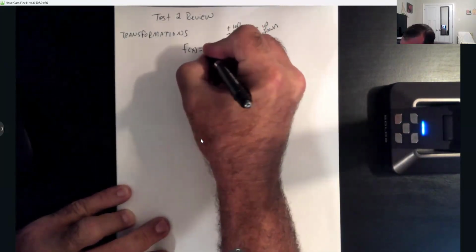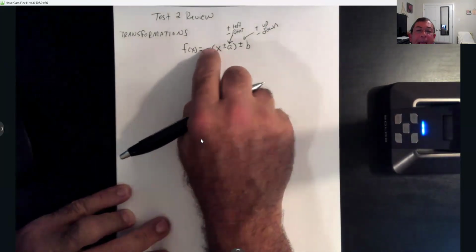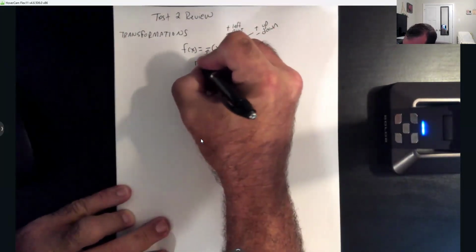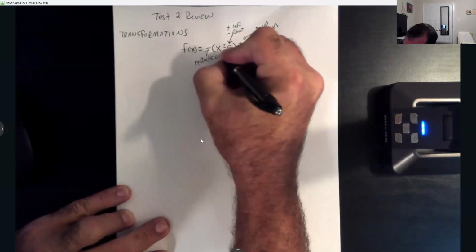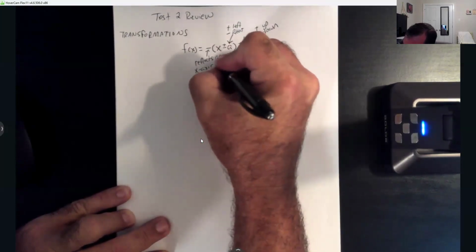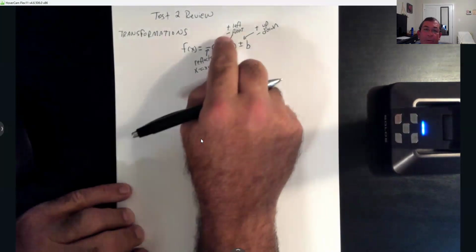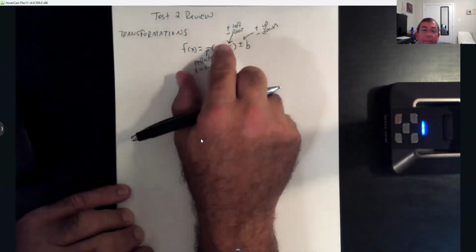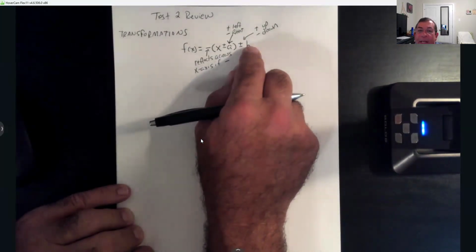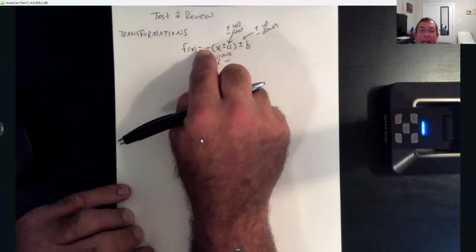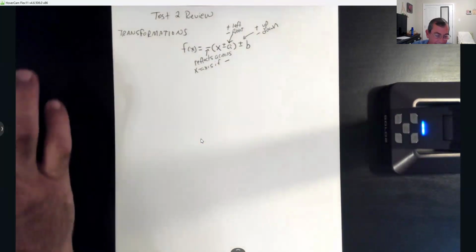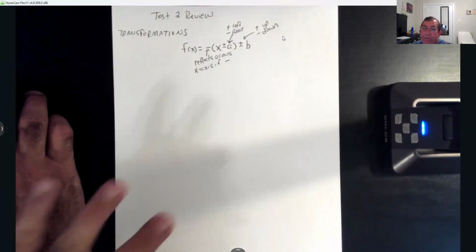And then if you got a negative in front of your function, that negative reflects across the x-axis. So these are the moves we got to look at. Are you inside parentheses, you're going left or right? Are you outside parentheses at the end, you're going up or down? If you got a negative in front, you're going to reflect across the x-axis, okay? All right, y'all, so 2, 3, and 4 are all dealing with this information.